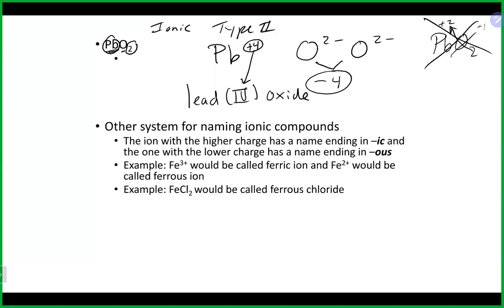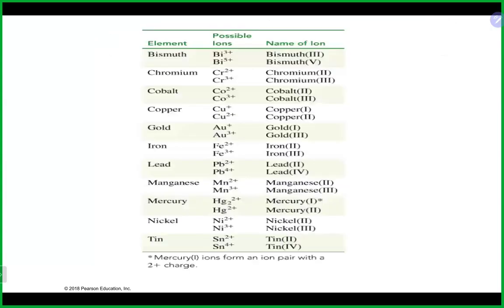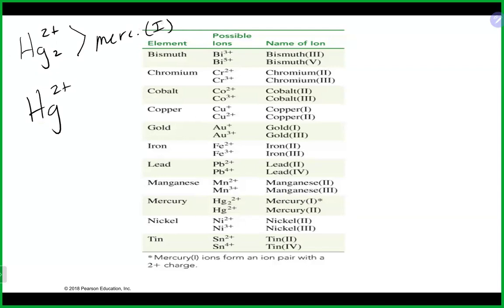But if you see it, it's just sort of an older way of naming these type of compounds that have a variable charge. Here's a table from your book that gives you some of those Roman numerals. And once again, you can see the Roman numerals correlate to the actual charge. One of the weirdest ones that you will come across in type 2 land is mercury with its Hg. And this is Hg2 2+. And this is Hg 2+. Oddly, the one with all those twos, the 2 on top and the 2 on the bottom, is mercury 1. Yeah. So this is mercury. I won't write the whole name there, but that's actually mercury 1. The one with only one 2 is mercury 2.